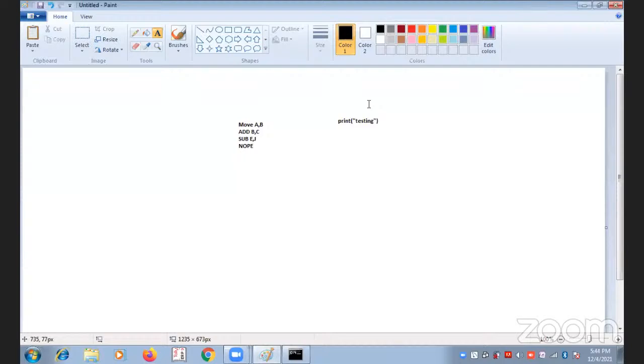In low level you have to do it architecture specific. If it is an Intel based processor, you get that sheet, write the instructions based on that, and assemble them into machine language, and then give it to the processor.